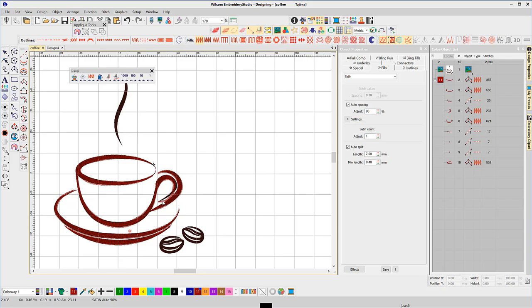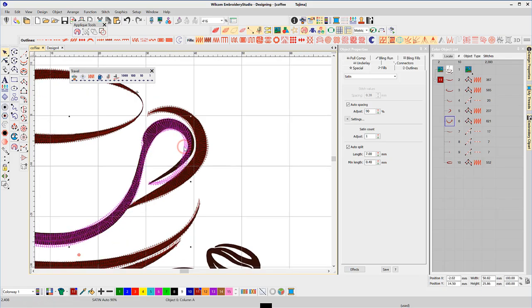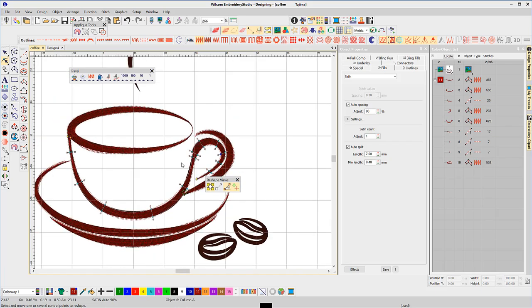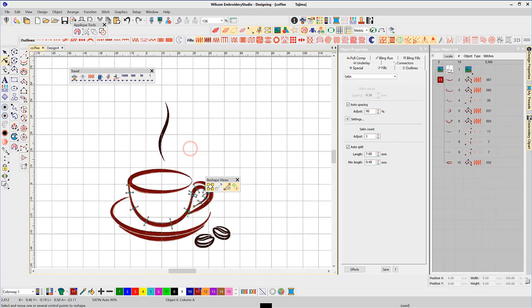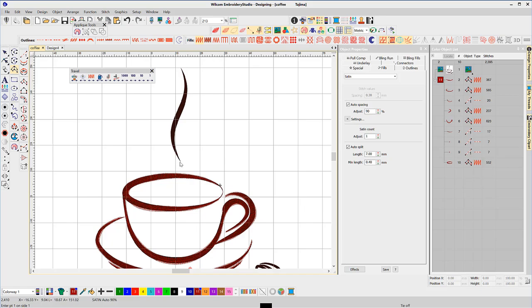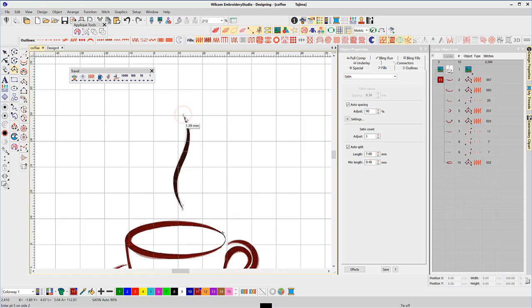I can see a bit of a problem here. I'll just zoom in and pick this object. Hit H for the reshaping tool, right click on the vector line, and just drag it up. And another one here. Now select the tool again. And left click, right click, right click, right, and a left, and a left, and hit enter.